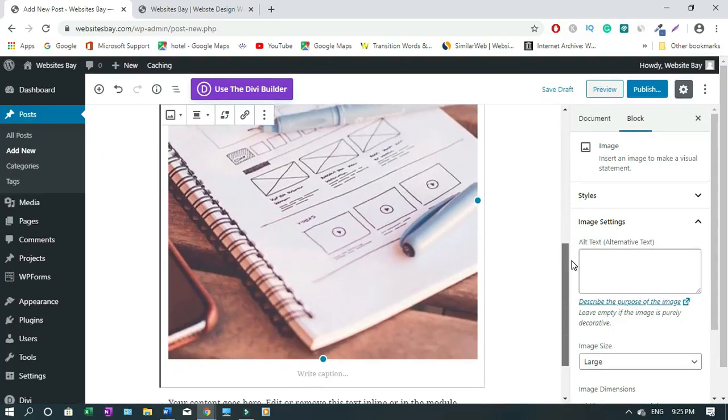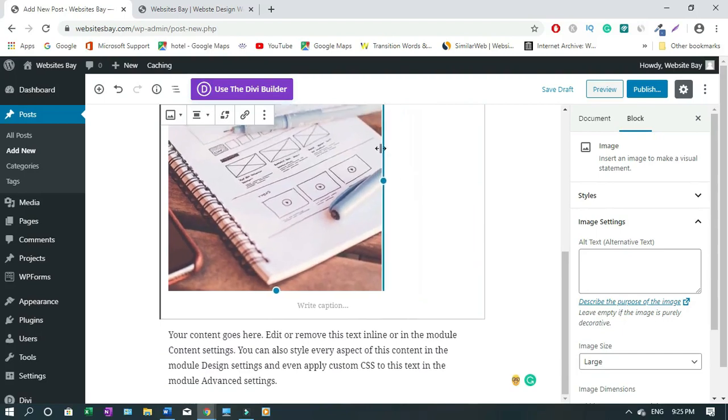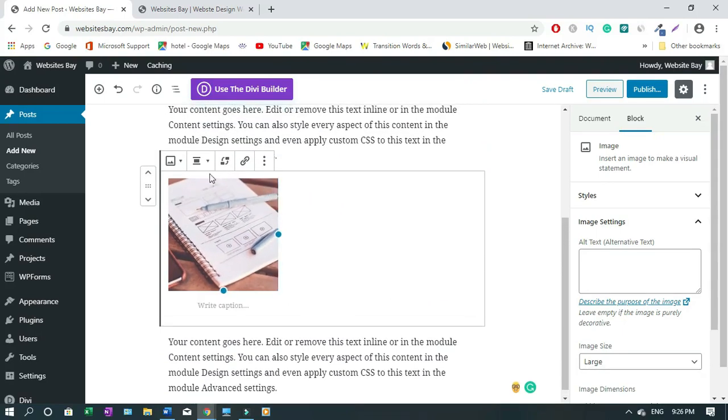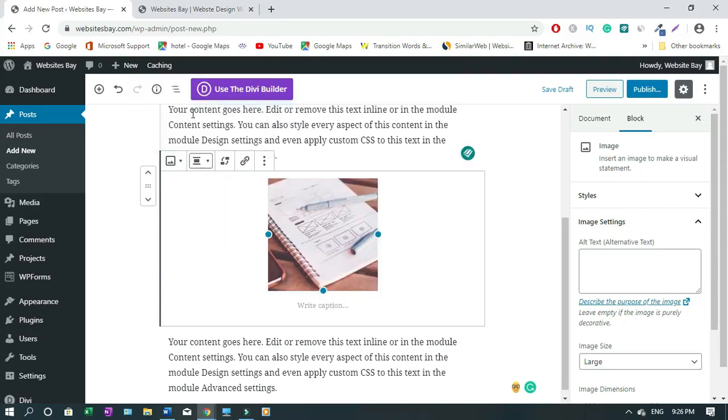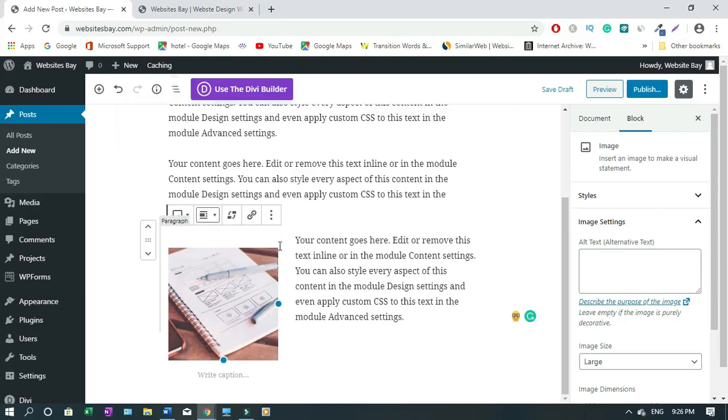Okay, so this is it. All right, but you don't want it that big. Okay, so most of the time I will advise you to go to Canva and design all your images from there. Okay, so what I'm doing, I'm just click and hold and just minimize the text. Okay, then you can choose to center the text, or you can choose to left align. Then when you do left align, it's gonna bring part of your text up. Okay, so that's how it works.